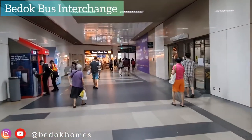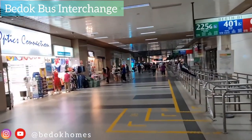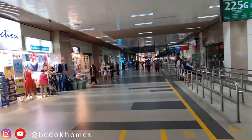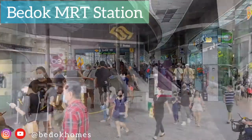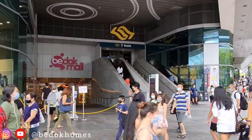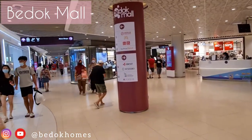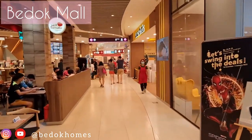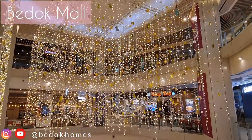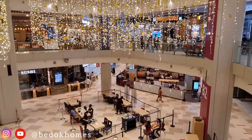If your home is right above a bus interchange, there is simply no better way to get around if you enjoy seamless connectivity. It is connected to the East West MRT line at Bedok MRT station, so you can reach almost anywhere from your doorstep. Enjoy your lifestyle to your heart's desire at Bedok Mall while you dine and shop to your heart's content. It is every shopper's dream to have a retail mall conveniently available below your residence.